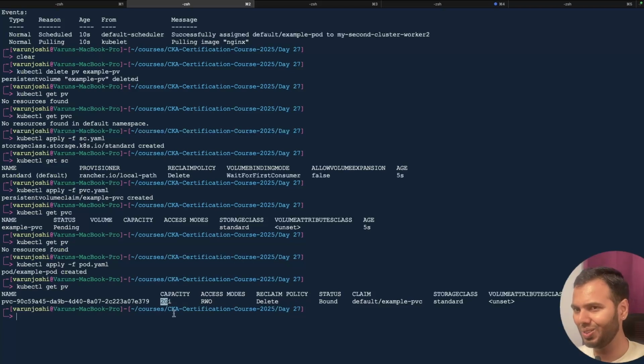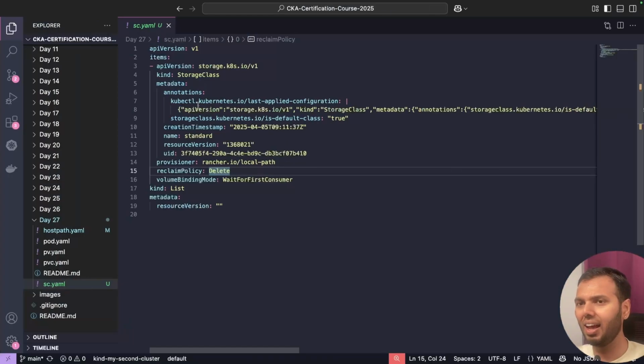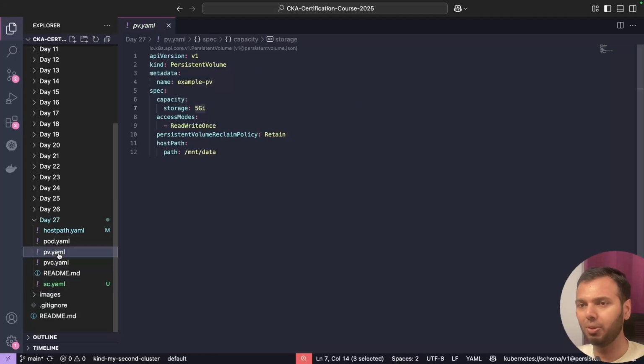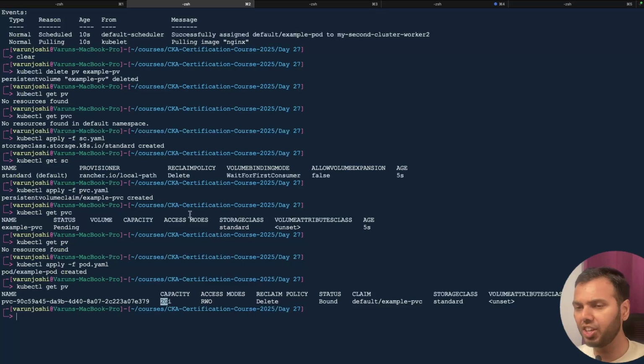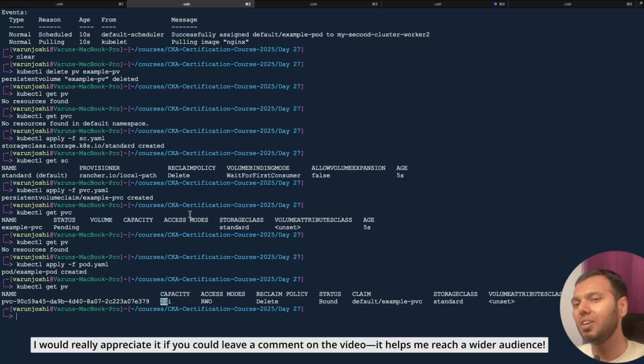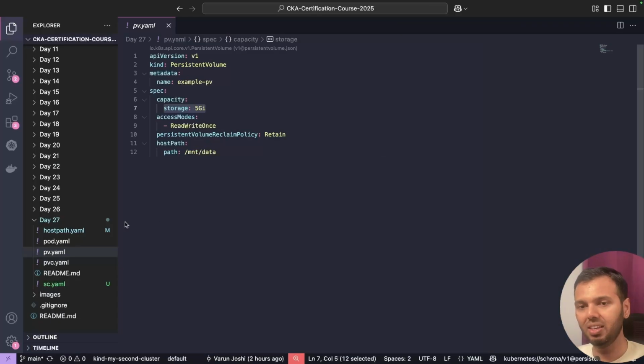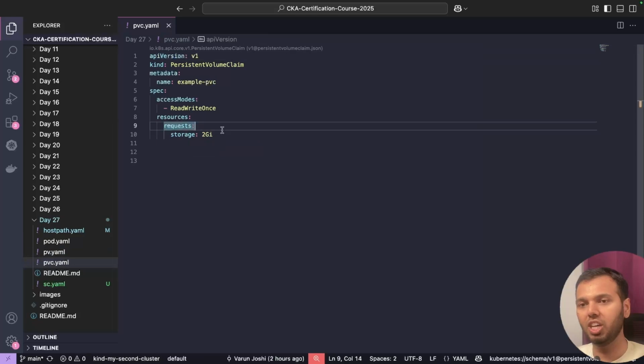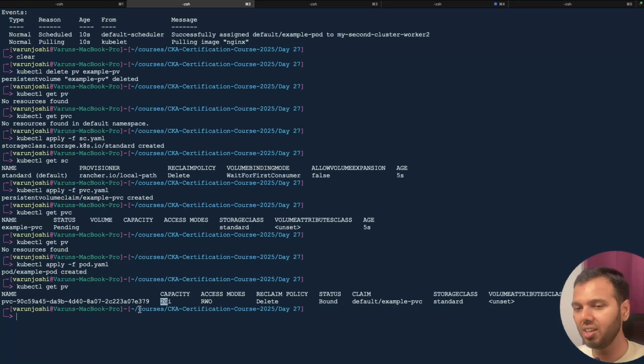Previously 5Gi was used because we were provisioning that manually. Since we are using an efficient process now, our PV will only be created based on the size of the PVC. Our PVC just requested 2Gi. Hence, we provisioned a PV of 2Gi capacity, and you see the status is Bound. The storage class we are using is the standard one.